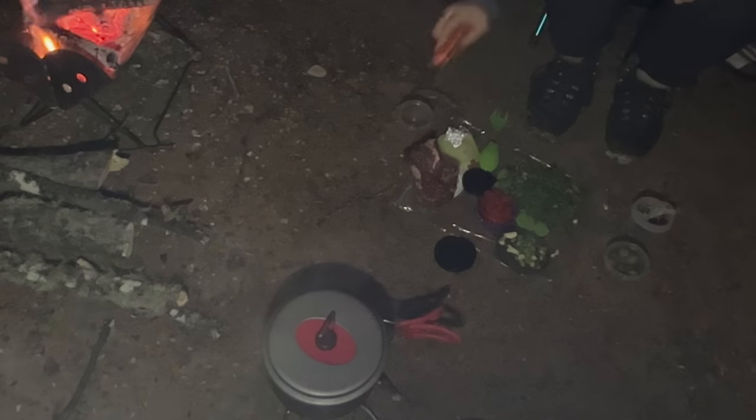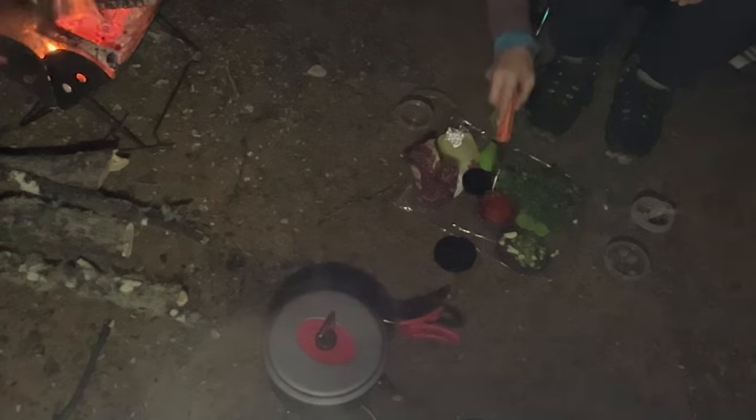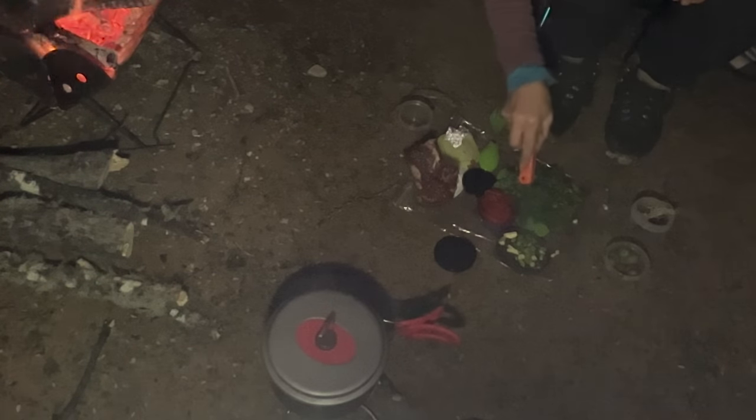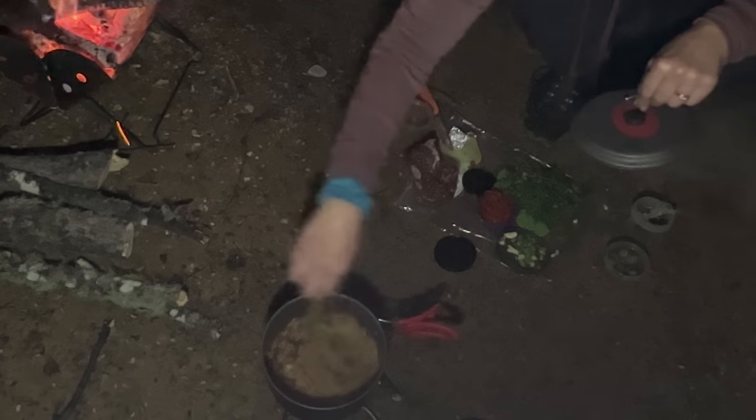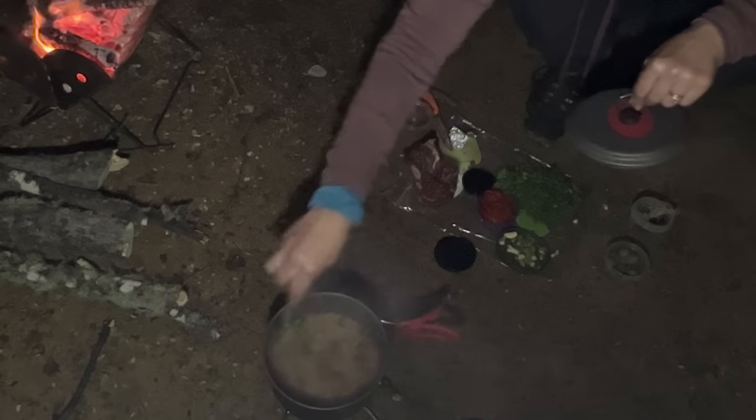Right, we've got the meat marinating. We've got the capsicum all chopped up, the garlic, the spring onion, coriander and parsley, and olives. And in the pot is the red onion, but there's also sun-dried tomatoes in there with the couscous. Oh, this is looking beautiful. Okay, I'm going to give that a taste and just see how close it is to being cooked. Mmm. That's doing really well. I think we need to put the meat on.